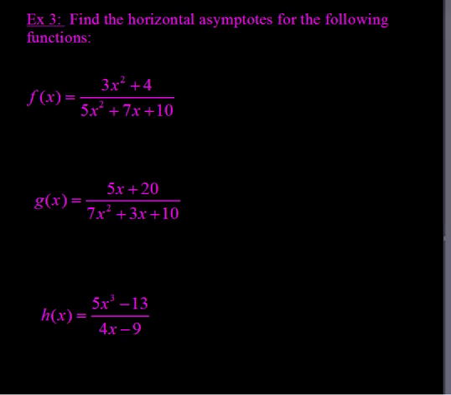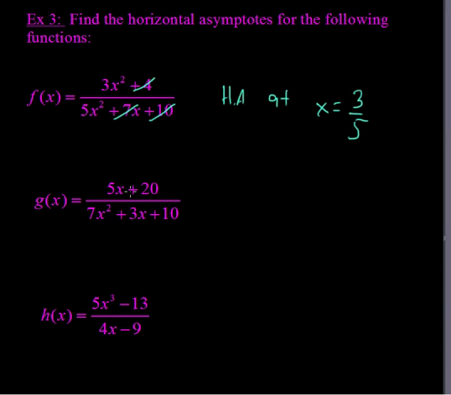Now, let's look at our next example. In this case, we're just asked to find the horizontal asymptotes, and I wanted to show you how this will vary based on the degree of the function. Notice in this case, both the numerator and the denominator have the same degree. Doing the same thing as before, we can look at just the highest degree of each piece. So this would be 3x squared over 5x squared. So we have a horizontal asymptote at y equals 3/5. And that's on the left-hand side and the right-hand side of the graph, because it doesn't matter whether we're going to positive or negative infinity, we get the same.